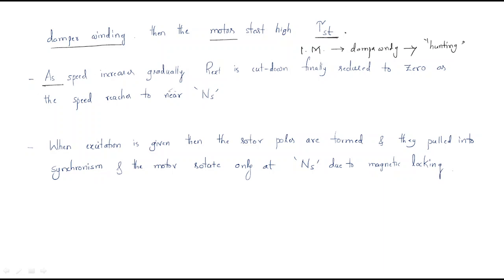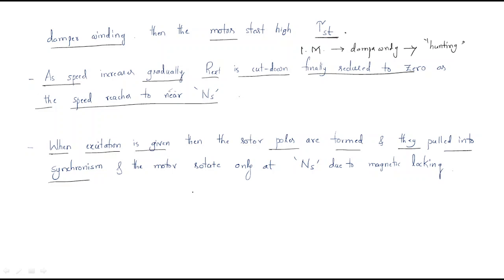Next, as speed increases, gradually external resistance is cut down and finally reduces to zero, the speed reaches near the synchronous speed. So the same concept is applied here. When the speed increases, same concept as the previous point. Next, when excitation is given, then the rotor poles are formed and they are pulled into synchronism. So with the excitation, it will reach the synchronous speed.